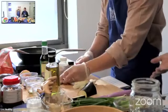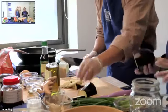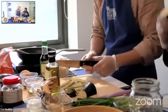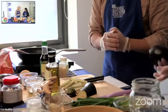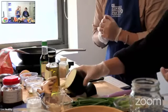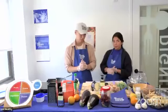Ok, y mencionábamos también ahora que estamos picando, ¿verdad? Nuestra berenjena, que si a usted, por supuesto, hay personas que no le gusta la berenjena, tal vez tengan alguna alergia, pueden utilizar otra clase de sustituto, lo que sea una papa, right? They can use a potato if they don't like eggplants, right? Exactly. So potatoes and other vegetables like a cabbage could be a good alternative to this dish.